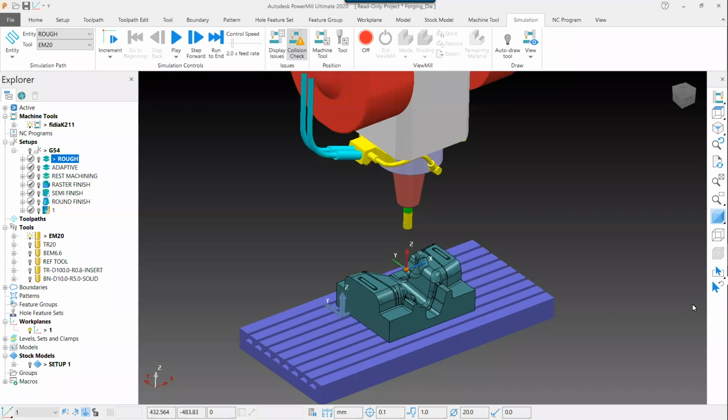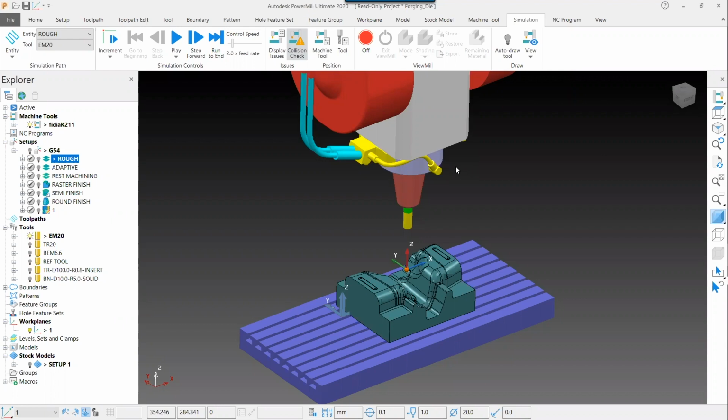Again, we have this part kind of sitting in the table. We have the machine head here, and that's one of the things with PowerMill, right? Is that you can actually bring in or import your machine data into the actual software and really see exactly what the machine is going to be doing. So with other CAM softwares, you get some sort of simulation, but it's not giving you that true simulation unless you're using some sort of third-party software. Here, the software has it built in.